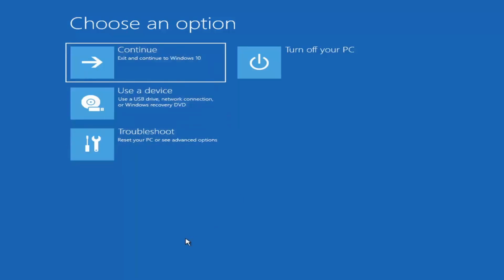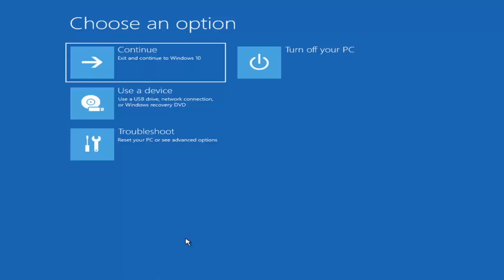Now, if it does not take you to a screen that looks like this or you're unable to get to that, you can also download the Windows 10 Media Creation Tool, or Windows 11. They probably will make a creation utility for Windows 11 at some point. And it doesn't really matter. You can actually run the Windows 10 utility on Windows 11 as far as I'm aware, and you should be able to run the troubleshooting utilities built within it.